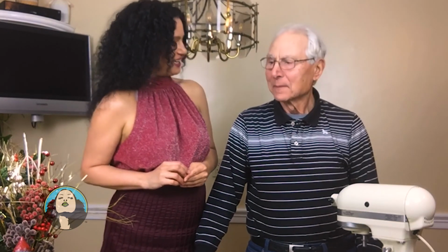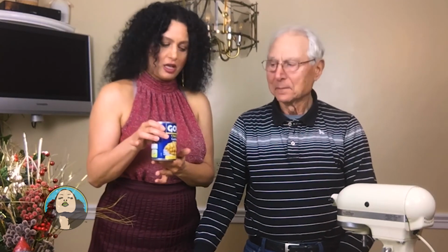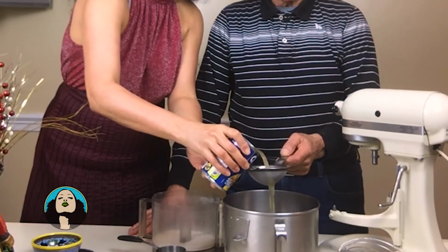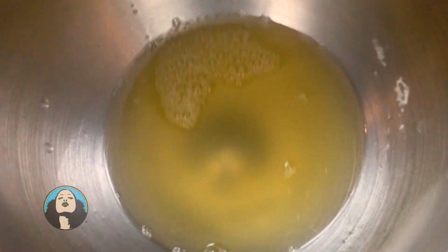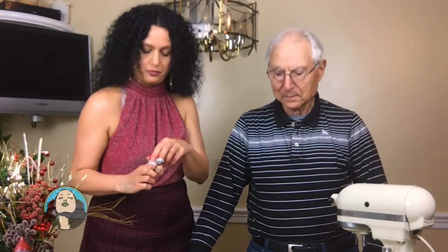So this one is totally my kind of recipe. It has 4 ingredients, 1 optional, which I'm adding at the end, and we'll get to it. Okay. So all you need is the liquid from 1 can of chickpeas, which we're going to pour right into the mixing bowl. Half a teaspoon of cream of tartar.